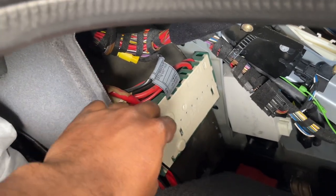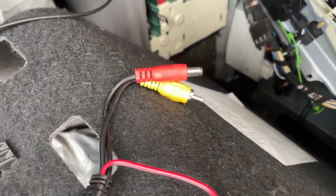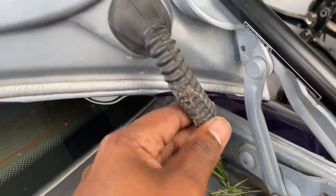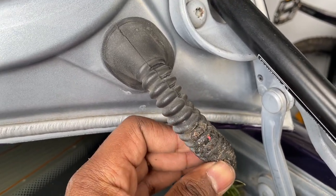So I was able to jam the wires through there. You can see they come all the way right over here. So now we need to get the RCA cable and the power cable through this area over here, which will be nice and complicated because this grommet is very old, as yours probably is as well, and dried out and just overall pretty gross.